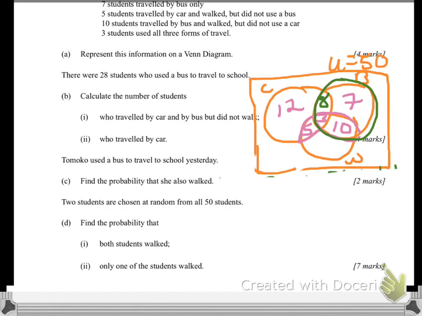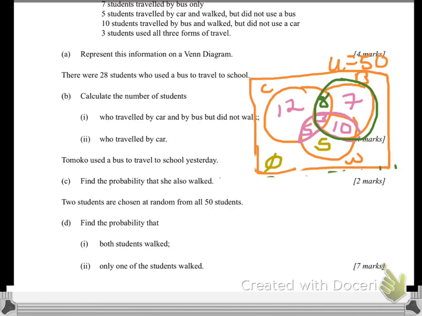Okay, so before we finish this problem, we just have to do one thing. Notice here how this section here of walking has no number in it. If we go back and read the very top, it says that all 50 students either came by car, bus, or walk. So let's go add these up. So 12 plus 8 is 20, and 7 plus 3 is 10, that gives me 30, plus 10, that gives me 40, 5, that gives me 45. So there has to be a 5 here. So everybody see how I got that? Because these numbers have to be 50. There's no number out here in the universe.